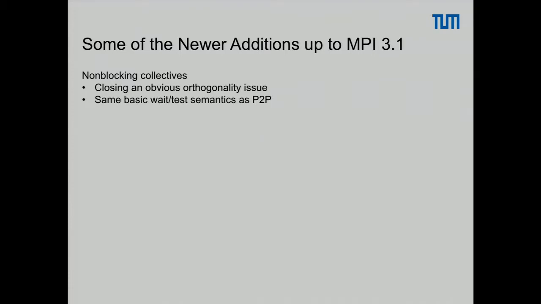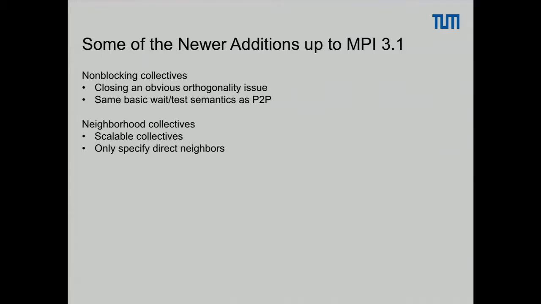But again, with the idea of being orthogonal, you can basically just guess what the non-blocking operations are for the collectives, and you can guess their prototypes and their parameters, because it's the same thing as the blocking collectives, just with the request object at the end. And we also kept the wait and test semantics used for point-to-point. But again, same concepts, just replicated across the multiple ways to do communication.